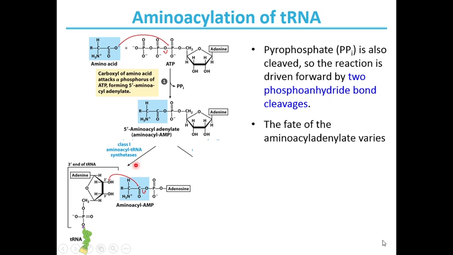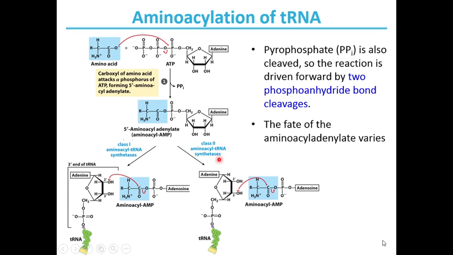aminoacyl tRNA synthetases from class 1 use the 2' hydroxy group in the tRNA to attack this particular aminoacyl AMP, and specifically this carboxyl group that is esterified by a phosphate. Now this particular group is electrophilic, and when the hydroxy attacks this carbonyl carbon, the phosphate attached to the AMP leaves.